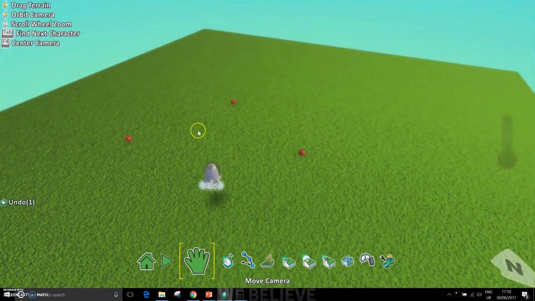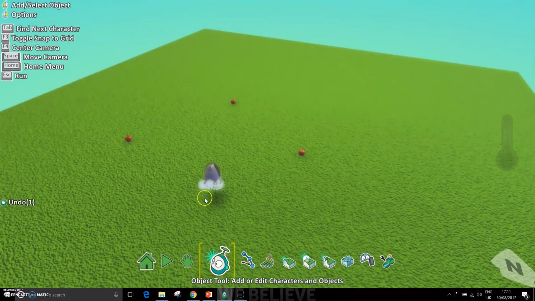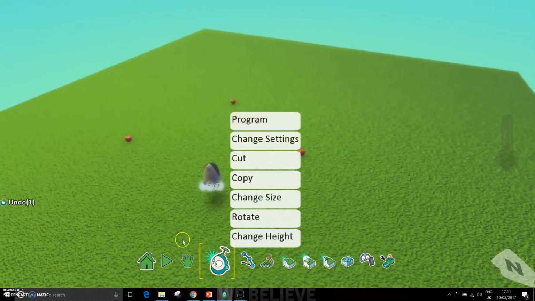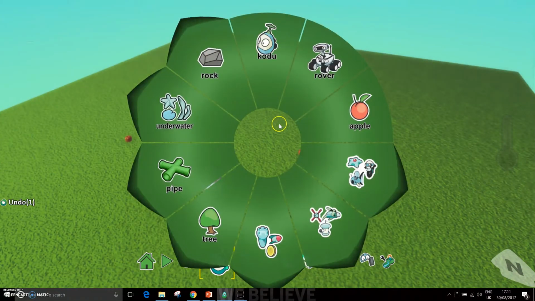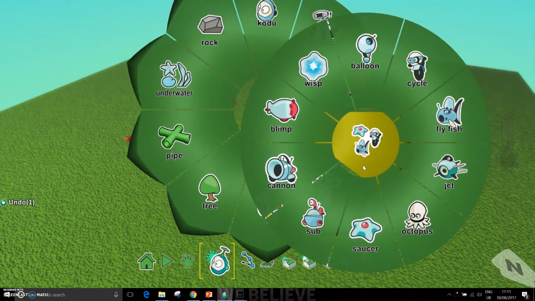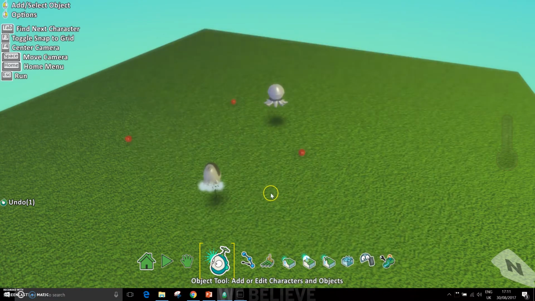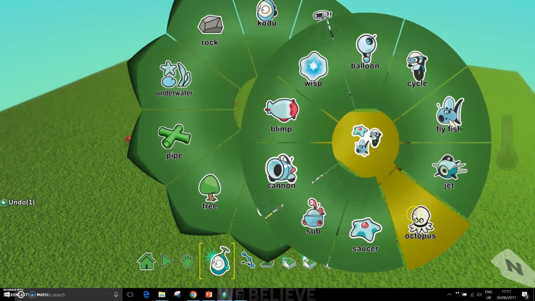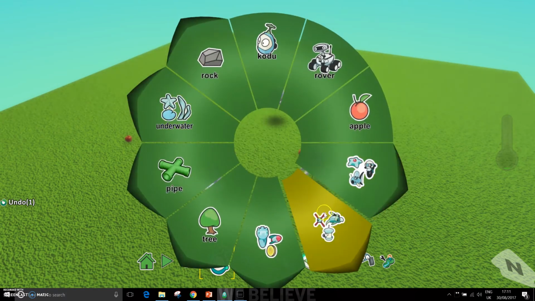So if you press escape, escape will reset the level to before we played it. So I'm going to click on the programming again. And I'm going to change it. I'll add some objects first. I'll add some other ones. Put one there. I'll add maybe an octopus there, and another octopus maybe there, and another octopus there.